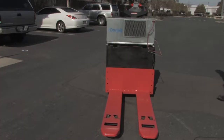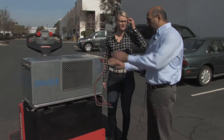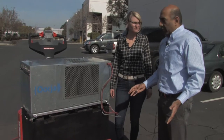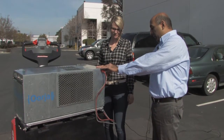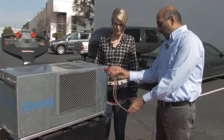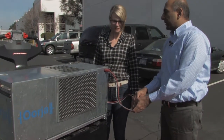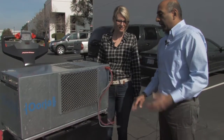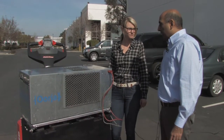I hear you guys have one at the factory that we can drive? We definitely will let you do that. Here it is — the Urja fuel cell, on top of a battery, on a type of forklift they call a pallet jack. This fuel cell is an onboard battery charger. You see these cables — these are the battery charging cables that charge the battery, and when the battery is fully charged, it provides power to the pallet jack. It takes about 10 minutes to install, with no design change to the forklift or to the battery.